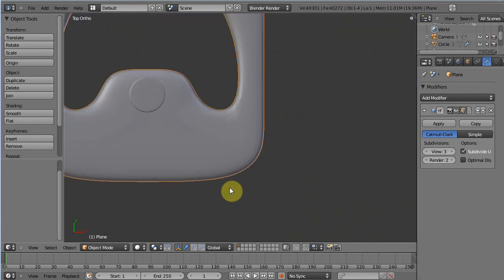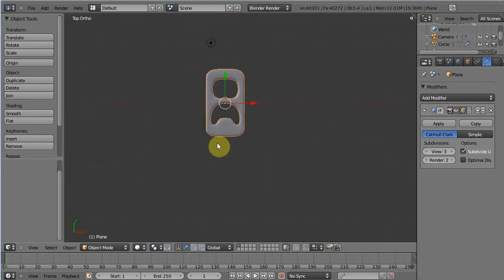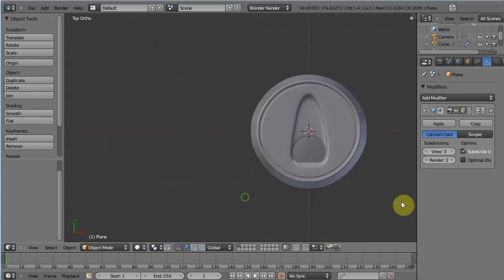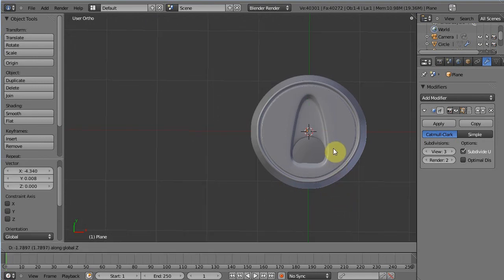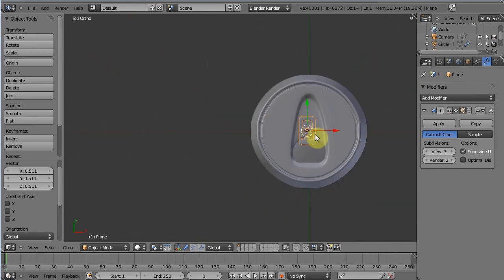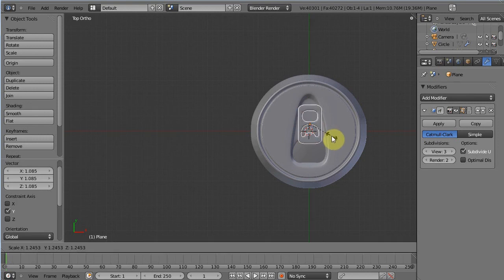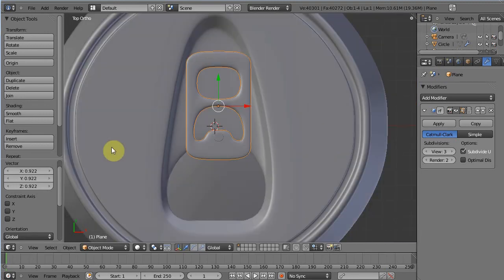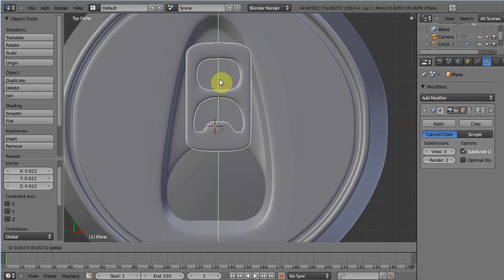Now what we can do is place that on our can simply by moving over here, grabbing it, moving it over, and maybe grabbing it on the Z, bringing it up on the Z, and we're going to have to scale the whole thing down. Top view. A lot of trial and error with this, but scale it out on the X a little bit, scale it just a little bit on the Y, and then we'll scale it all up uniform. A little too much. All right, bring it up right about there.